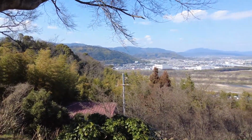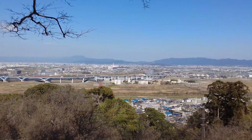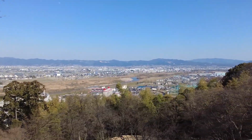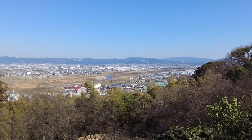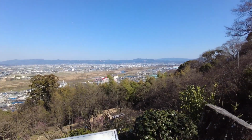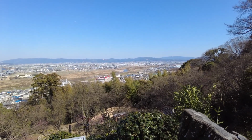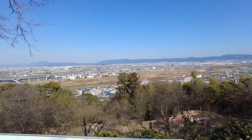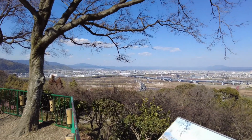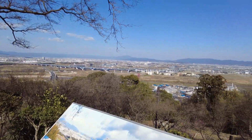So this is kind of like a river plain, I guess, and very fertile land, and just a lot of history, a lot of trade and culture between Osaka and Kyoto. That's kind of the train line, the Keihan main line follows that historic trading route today. So we can see the mountains in the distance. It's a really beautiful day to be here.